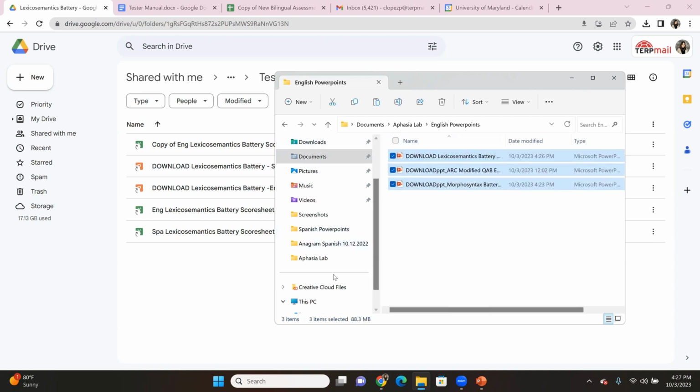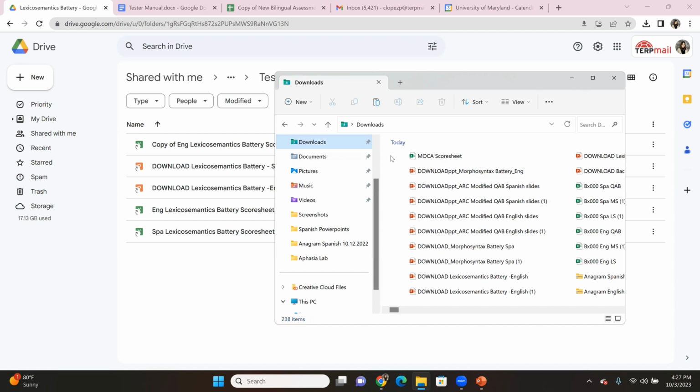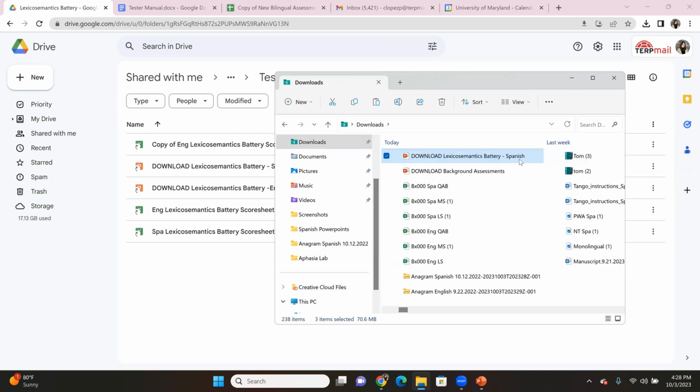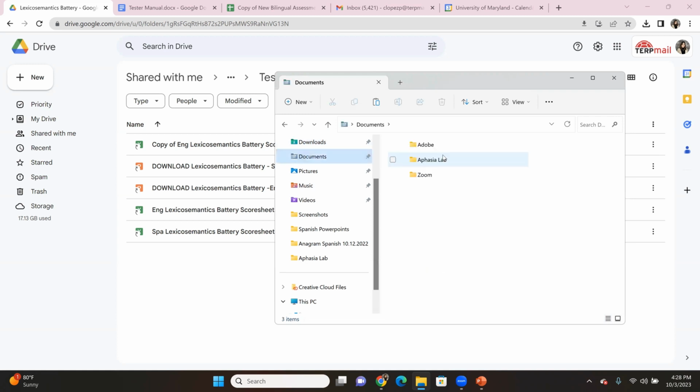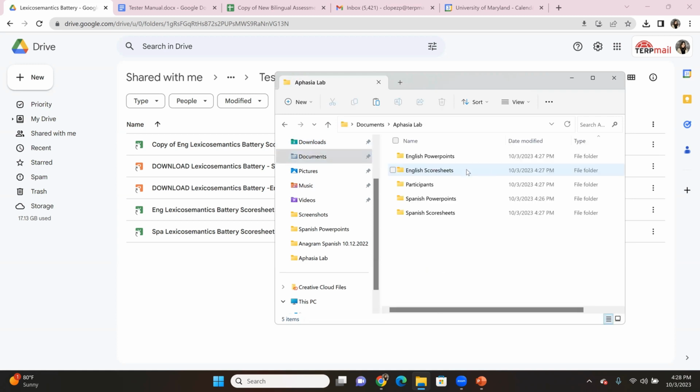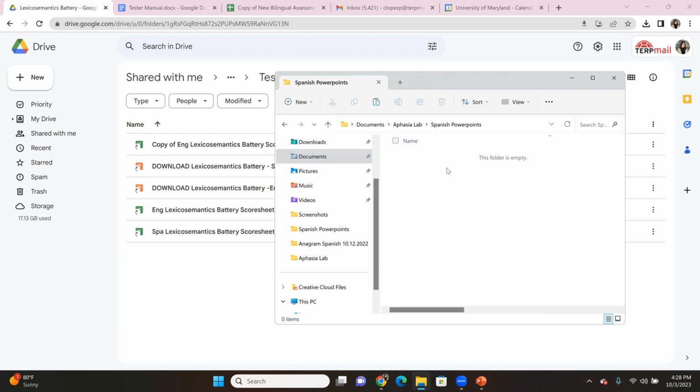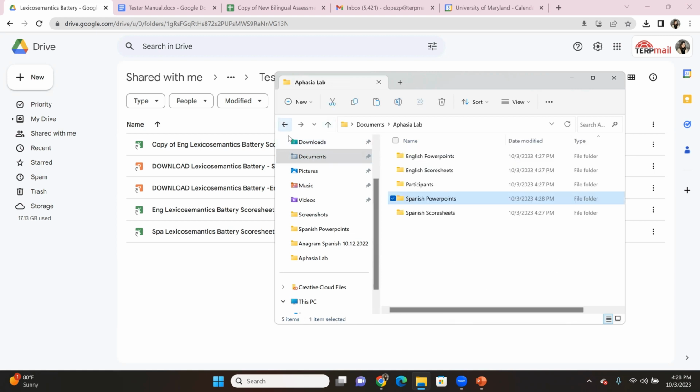So we have all those in there. And then I'm going to do the same with the Spanish. So you have the QAB Spanish, morphosyntax Spanish, and the lexicosemantics Spanish. So I'm going to copy those, and then put them in here in the Spanish PowerPoints. And there we have that.